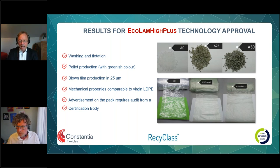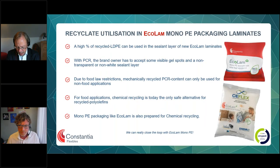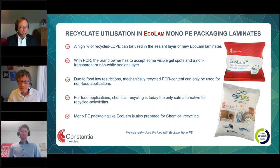Last but not least, one last word on how to really close the loop, close the cycle, the circle, and you can see that in my last slide. What we have done concerning incorporation of recyclates, and if I talk recyclates, I'm not talking chemical recycling. That is, for me as a scientist and an R&D guy, a no-brainer. It's just a commercial topic, if one is willing to absorb the higher energy consumption of chemical recycling and the resulting cost.